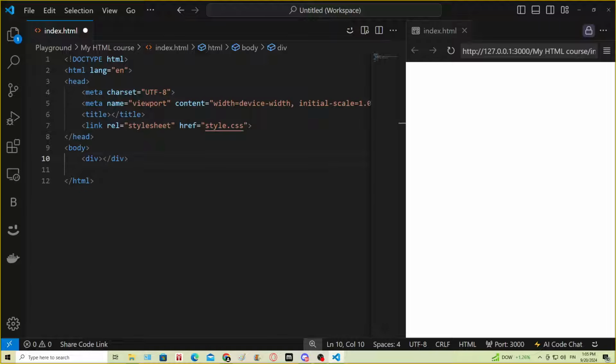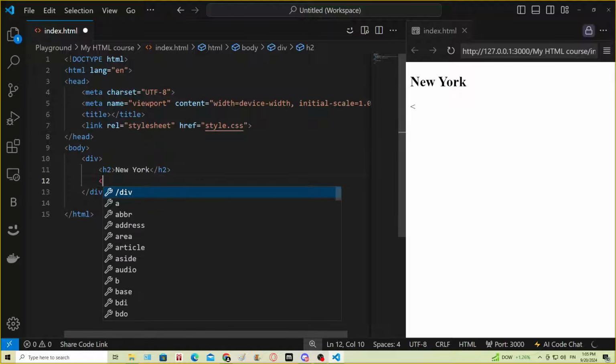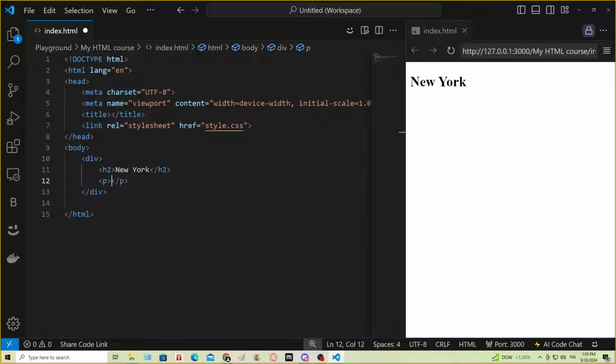So I'm gonna show you an example of the div being used as a container. Let's type in div, and inside we'll make an h2 element that will say, for example, New York. And then we'll type in a paragraph that will say New York is on the eastern part of the USA.